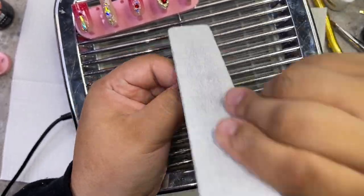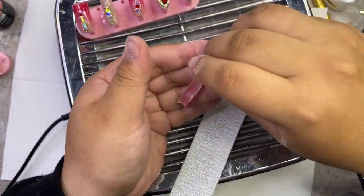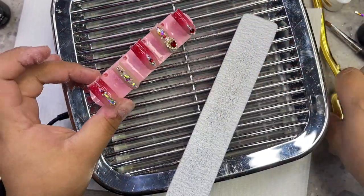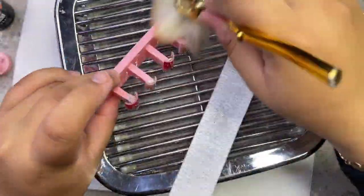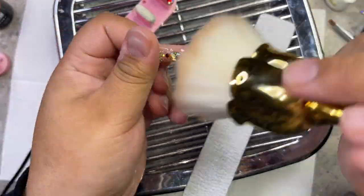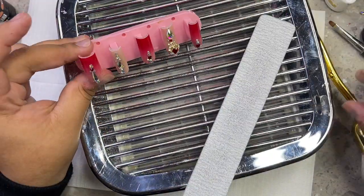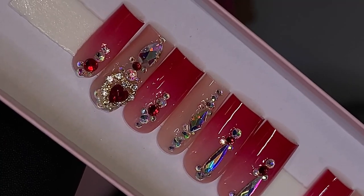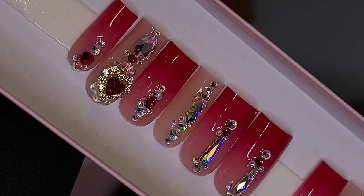But anyways, you guys, I'm literally rambling, and all I'm doing here is filing the nails, just making sure that they are nice and straight. And if you wanted to, you can also paint the tips. I just prefer my shaping to be very, very crisp and sharp, so I prefer not to. And I try to dust off as much dust as I can, but sometimes it gets hard. And this is the final result, you guys.